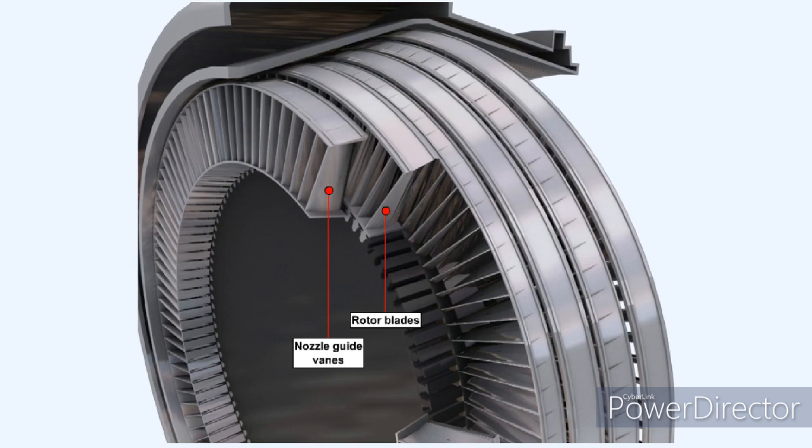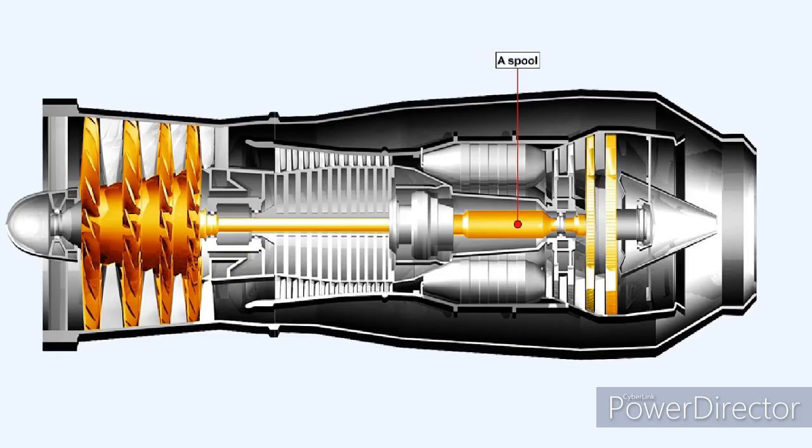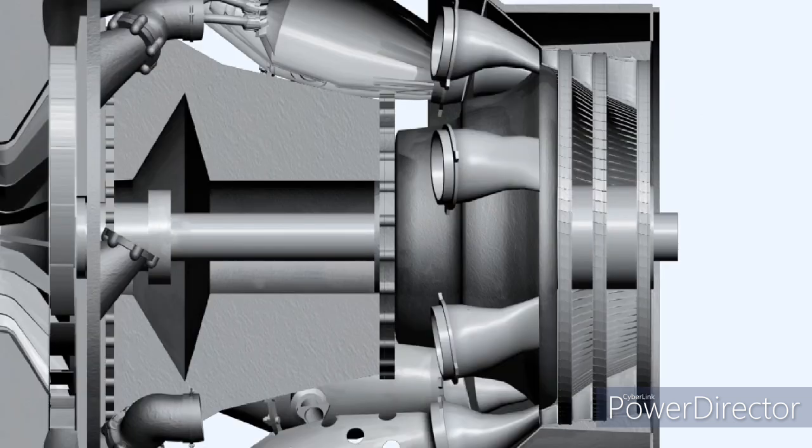We've already seen that the turbine stage consists of two elements, one row of stationary nozzle guide vanes and one row of rotating turbine blades. The complete turbine assembly comprises one or more turbine stages on one shaft, which, if coupled to a compressor, forms a spool. This picture shows a cross-section of a single-shaft, three-stage turbine, similar to that used on the Rolls-Royce Dart turboprop engine. There are certain features shown in this diagram which are worthy of special note.